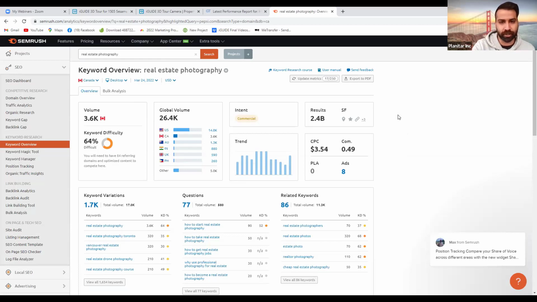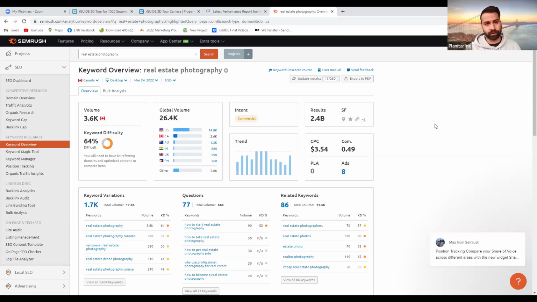And it gives you more information. Let's say if you want to run ads, on the right side it'll tell you cost per click. So you'll be paying $3.54 for every person clicking on your site based on that keyword. So it can add up. You want to aim for something that's in the cents, like 40 or 50 cents, if you're budgeting yourself. At the bottom, it also tells you similar words you can use as well, like real estate photography Toronto, Vancouver real estate photography. So there are so many things you can find from tools like these.